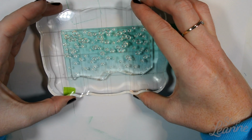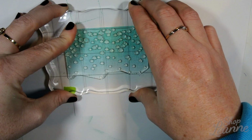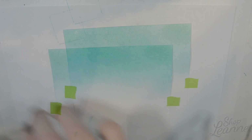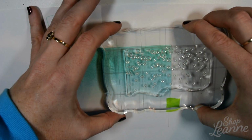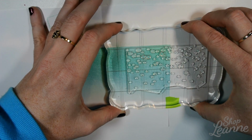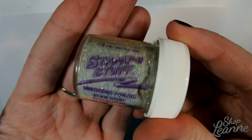Versamark ink is really sticky. It's a clear ink so that you can emboss with it, but it is very sticky, so I put a little bit of tape to hold it on my desk so my artwork didn't move. And so I'm just stamping across the background there. The stamp wasn't quite long enough to reach, so I had to do two layers.